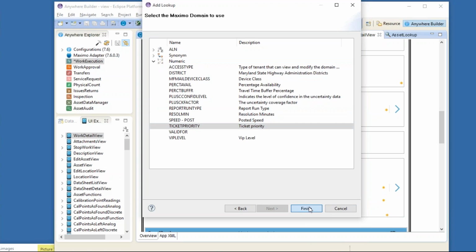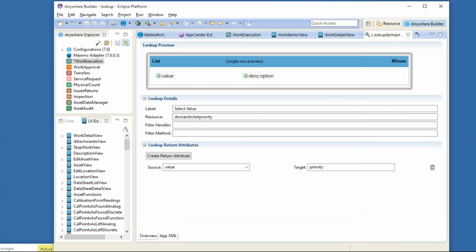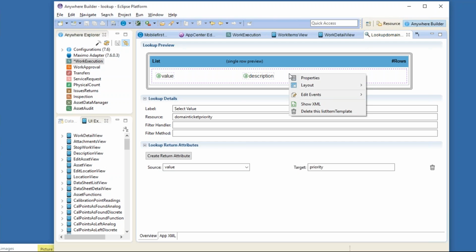It's going to go and open the ticket priority window. So this is the lookup associated with ticket priority. I have the capability of changing, it has value and description. If I wanted to have this lookup show me something else about what's in this record, I could very easily add that attribute to this thing. So I'll show you a preview of the actual layout. So layouts are basically a way to position rows and columns inside of Anywhere's layouts, in Anywhere's items.